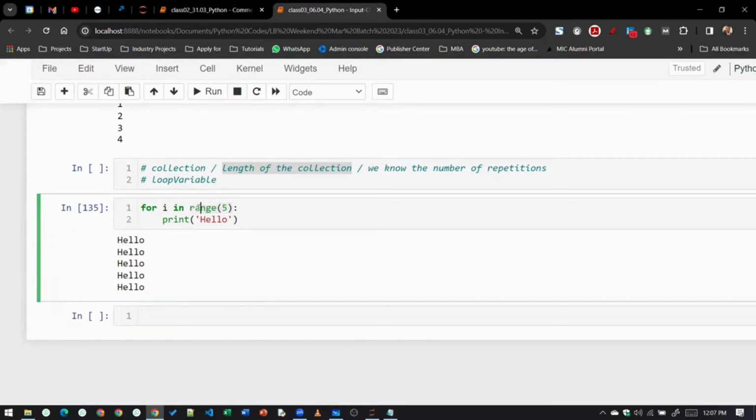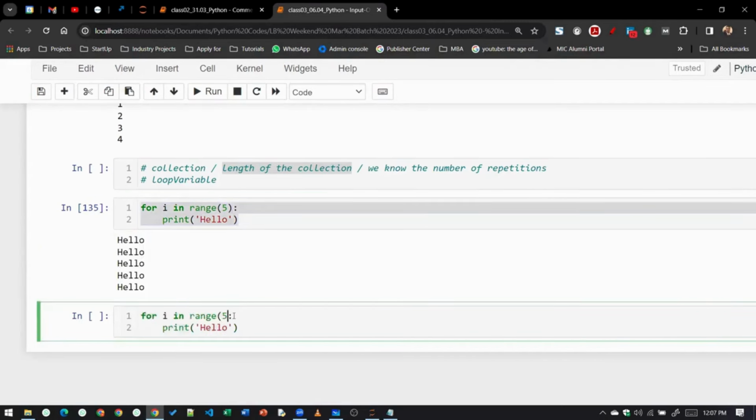Okay, I can do one more thing. Let me show you one more. I can write here for I in I. Can anyone tell me what will be the output in this case?